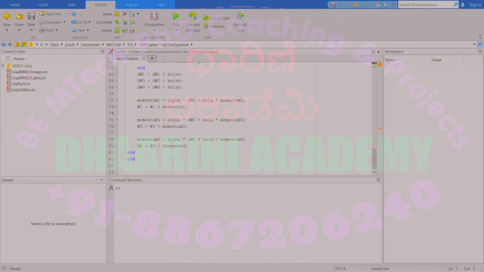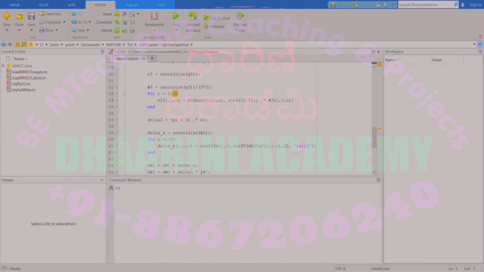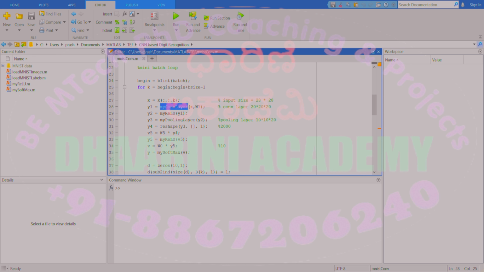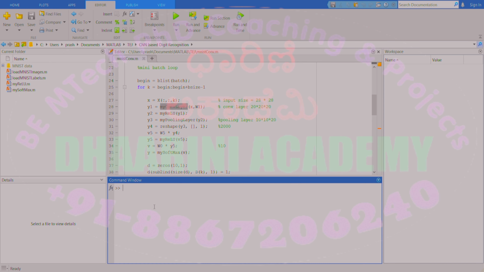the training part, but before that we need to write some functions. Let's just check the name given. The same name we are supposed to write. Okay, this is my convolutional layer. Inside the convolutional neural network there is one layer called convolution and one more layer called pooling layer. So let's write codes for them.